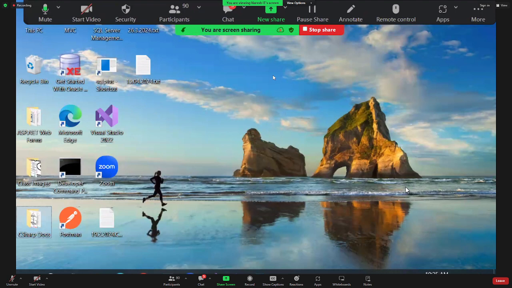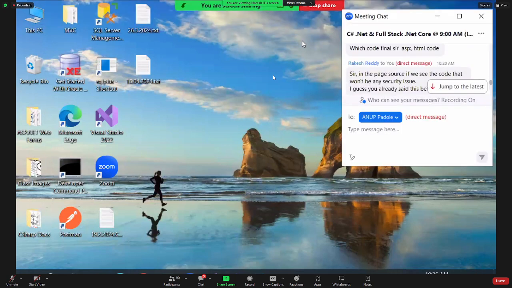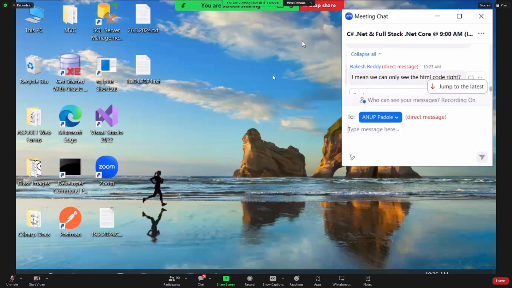So which one do we use? It depends on the requirement. I will use post back submissions also, and I will use cross page submission also. Both will be used. But by default, a button is capable of doing only post back. The default button can submit back to itself only.